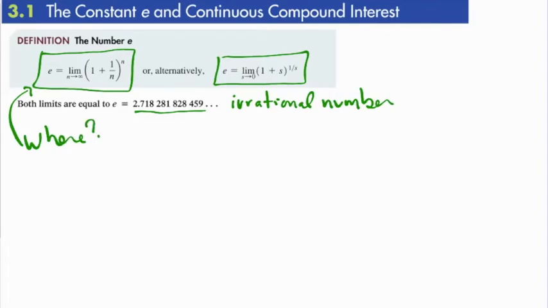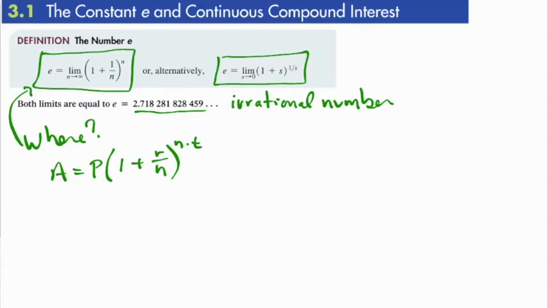And one story I'm familiar with is in history, there was a family known as the Bernoulli family. They were involved in banking, and we know the compound interest formula tells us that a future value expressed as A is equal to the present value, or the principal investment expressed as P, times 1 plus the rate of interest divided by the number of times compounded per year, all raised to the number of compoundings times the number of years in the exponent.